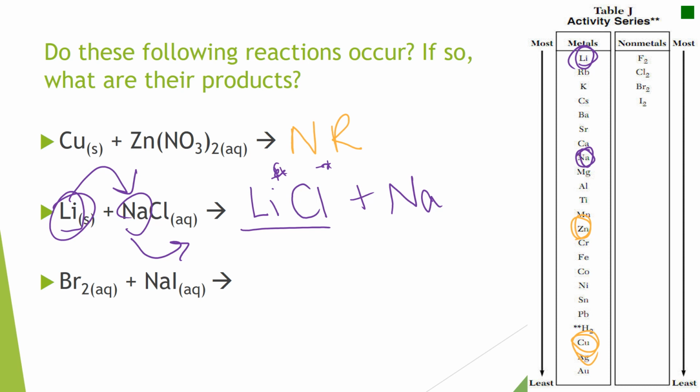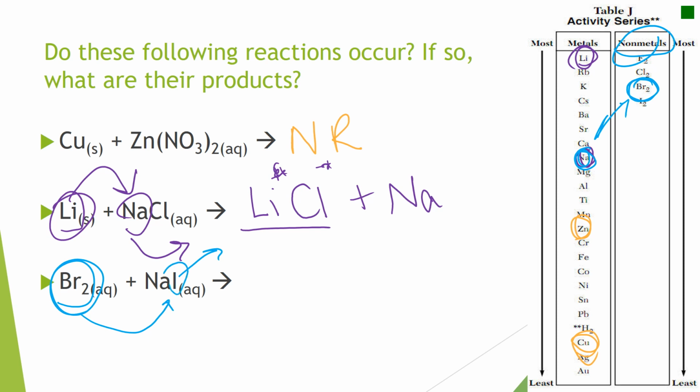Okay, and now the last one. If you're looking at Br2, Br is a nonmetal, so it will try to kick out the other nonmetal, which in this case is I. So when we're looking at this side, if I'm looking for Br and I'm wondering, is it going to try to kick out sodium? And then I look for sodium on this side, well, it's in a different column, so it's not going to work that way. So as soon as you're trying to look at a different column, you should know, oh, I'm looking at the wrong guy.